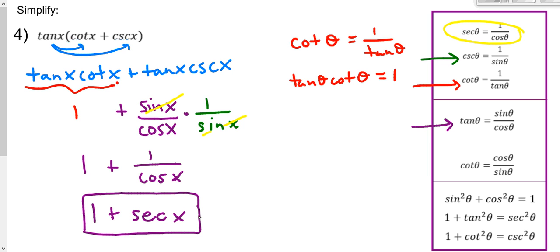Now I will mention that the way I'm doing these problems is not necessarily the only way. In fact, when I was doing problem number 2, my plan was to show you 2 different ways to do it, and I kind of forgot. But I just want to mention that sometimes you'll end up with an answer that seems to be a shorter route than mine. That's okay. There's often many possibilities.